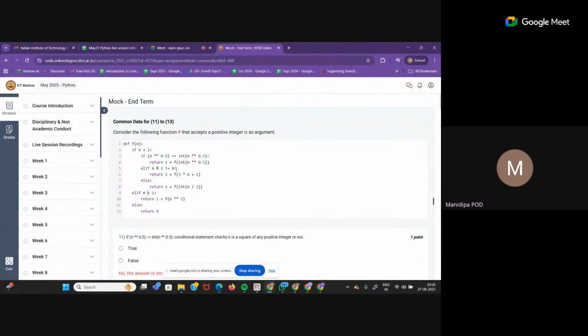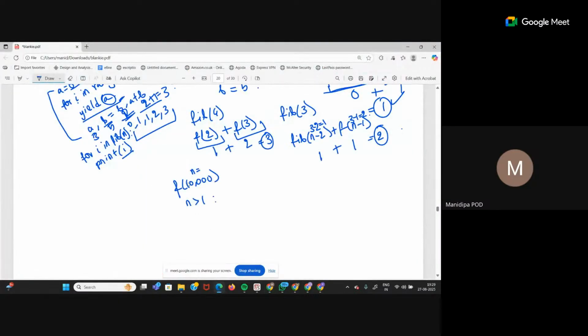So we will return 1 plus f of what? The square root of 10,000, which gives 100. So return 1 plus, this is recursion, 1 plus f of 100. Up to this everyone agrees? Anyone who didn't understand till now?